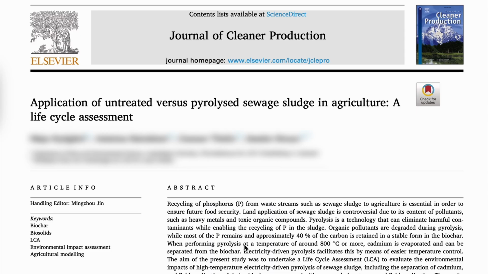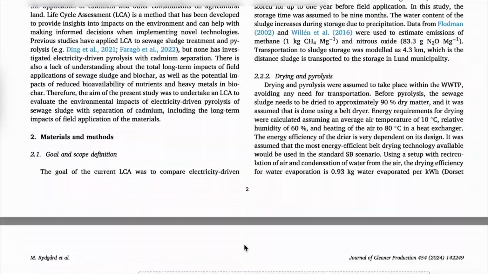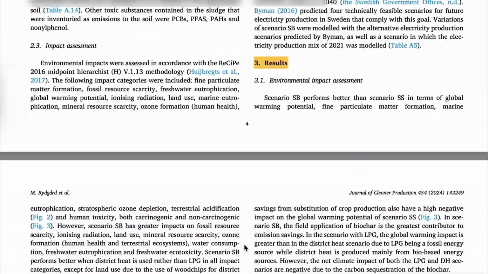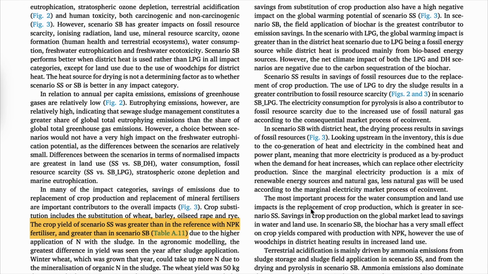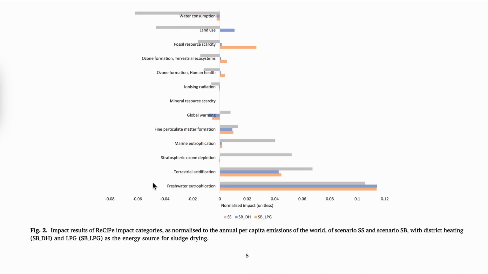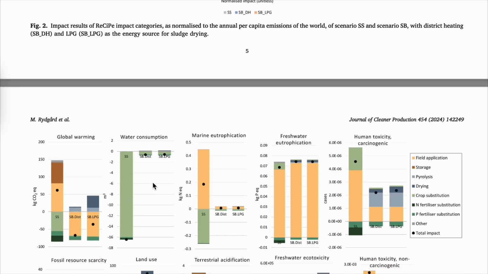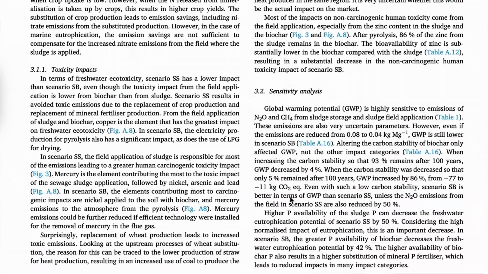For application of untreated versus pyrolyzed sewage sludge application in agriculture. And as you can see here, the authors separated the results from the discussion section. And really, they just focused on the facts. For instance, that sentence I just took out for the slides. So truly, they're just laying out the facts with some nice graphs and tables, few subheadings as well.